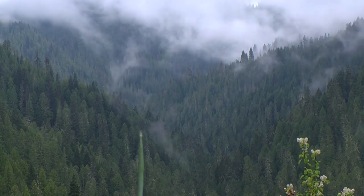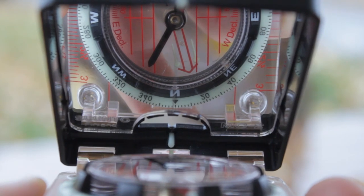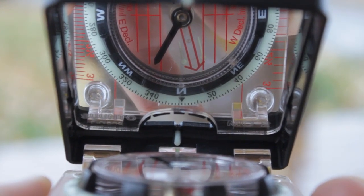So if you're going to be spending any time at all in the backcountry, you need to have a map and compass with you and you need to know how to use them. Now before heading into the field, there's one thing we need to understand about that little north arrow on your compass — and that is that it doesn't point north, at least not true geographic north. Your compass needle points to magnetic north, which can vary dramatically from geographic north, which is what's represented on your map. Luckily there's a way to compensate for that, and that's called declination — the difference between true geographic north and magnetic north where your compass points.